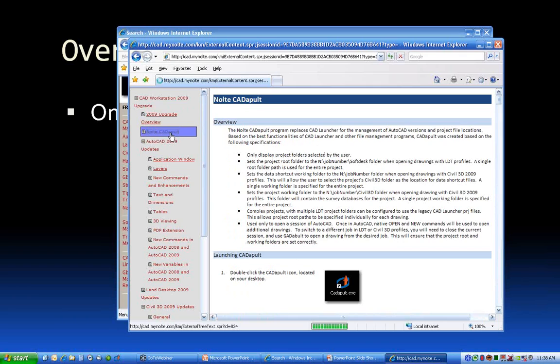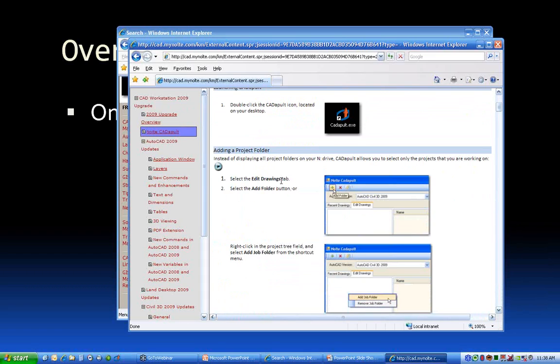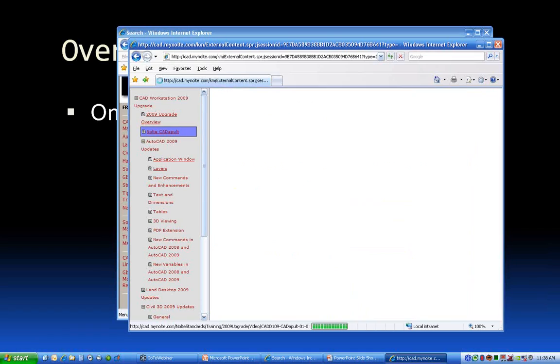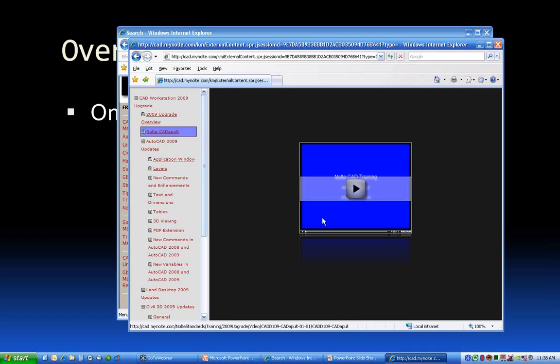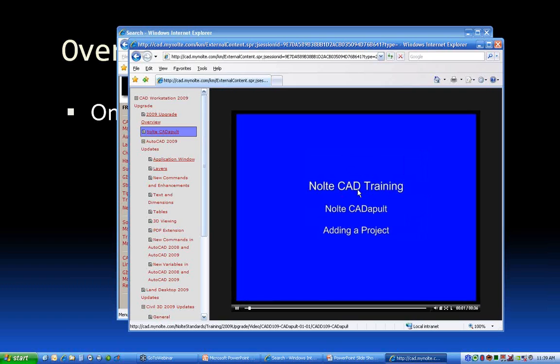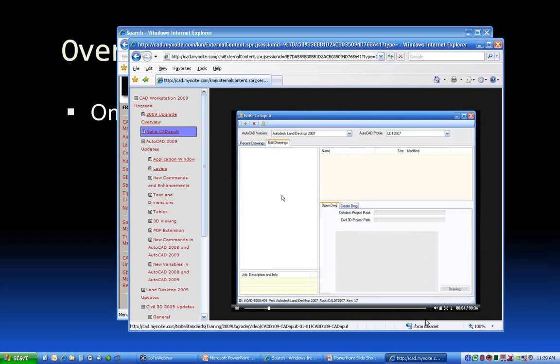All right, let me kind of work my way down here. I'm not going to read this for you. I will show you quite a bit of information on here. But one thing I want to point out is in the handouts you'll see these little play buttons, where if you click on that, it'll actually bring up a video, and it'll go through and show you how to do these operations.